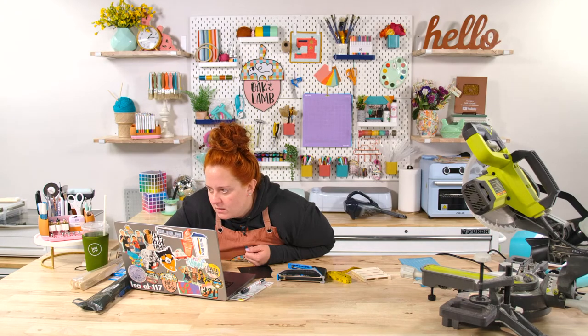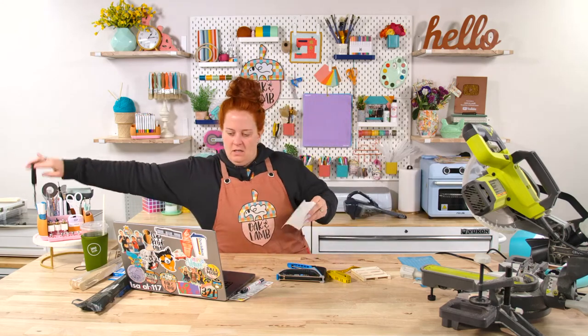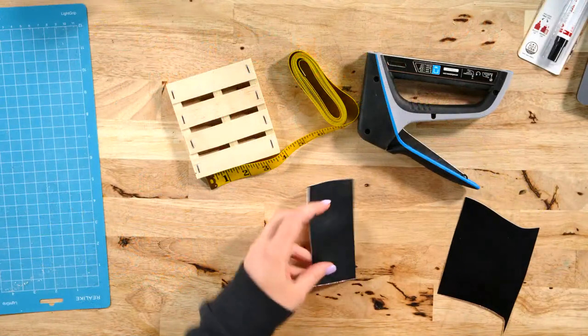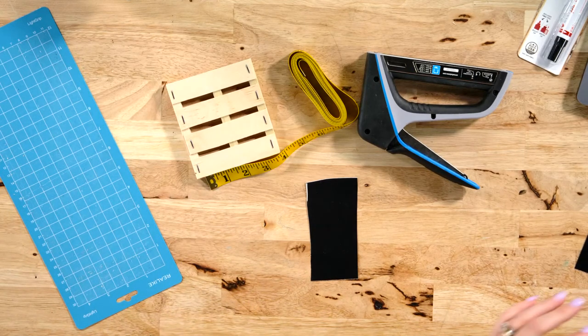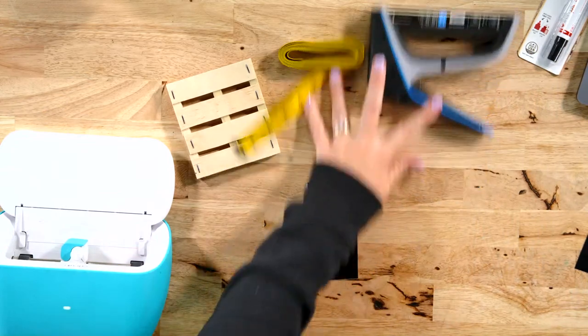Okay, subtract. Make it. And like I said, just going to use my little Cricut Joy. I love using it for little projects like this. I filmed a video yesterday, 5-minute Cricut projects, and I actually made 5 projects in the video. And 2 of the projects were with the Cricut Joy, so that was really fun.